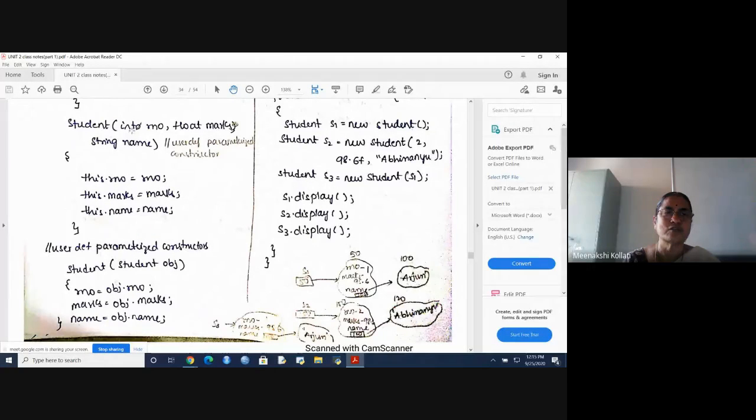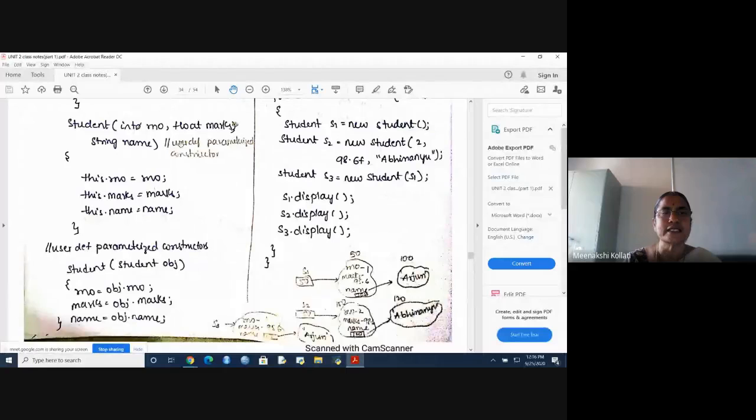But how can we say these constructors are overloaded constructors? Because here this constructor is taking 3 parameters, here it is taking 1 parameter. The concept of constructor overloading is two or more constructors having the same name, but they may differ either in the number of arguments or type of arguments or order of arguments.